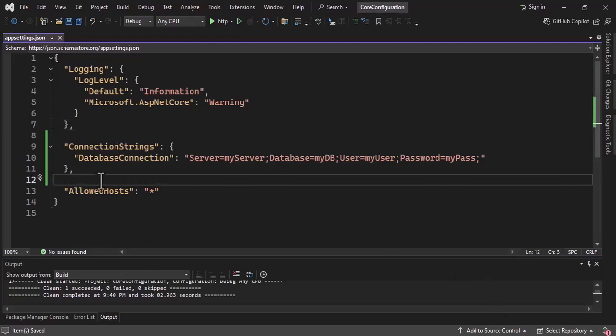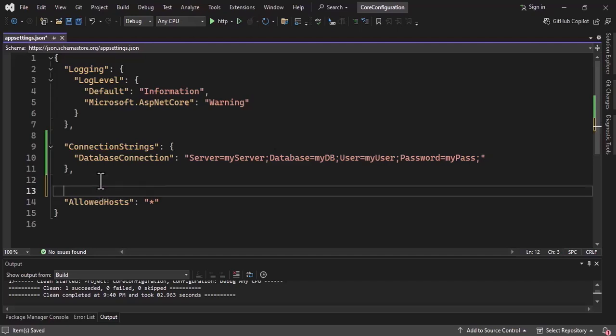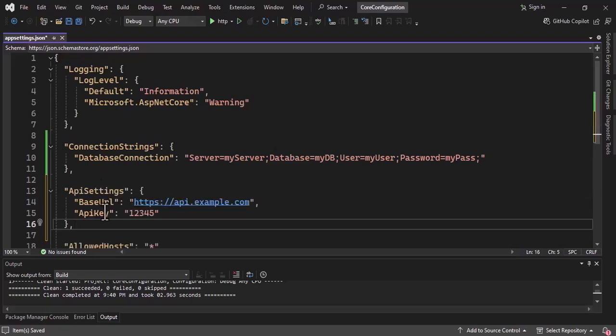Sometimes for an API project, we need to set some configurations in the configuration file. Under the connection strings, now we're going to set the configurations for API settings. Suppose this is our API settings configuration, which contains base URL and API key.